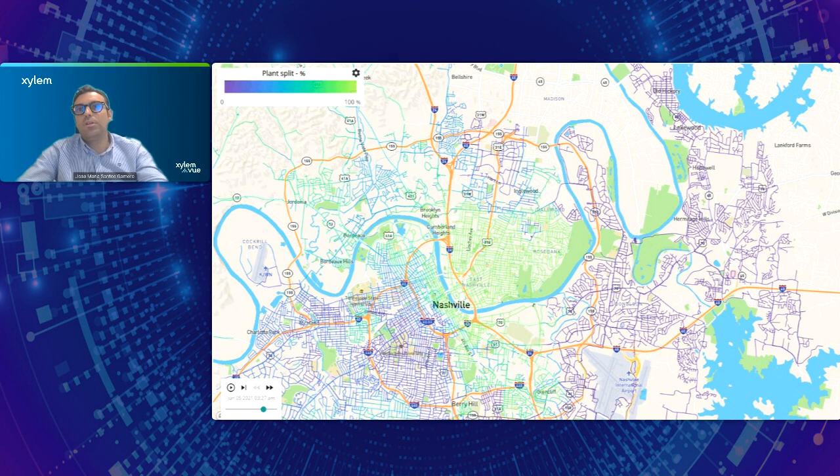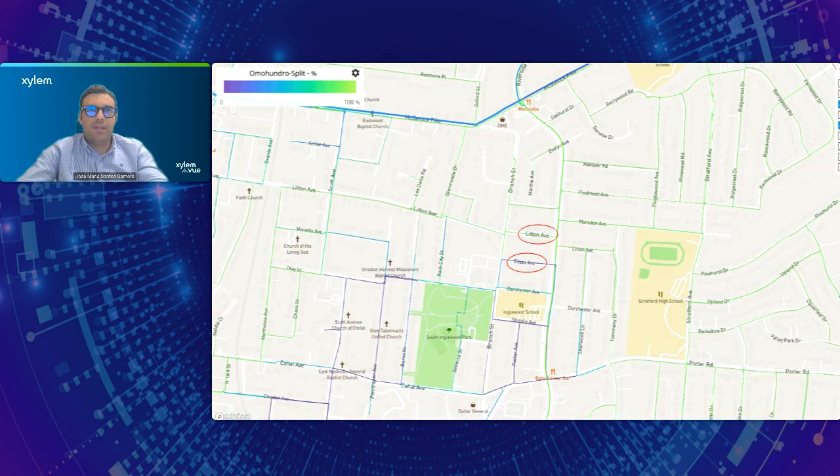The picture has completely changed, and the water is already coming into the whole area from the same plant. But we can still see that there's a small area where velocities might be very slow. That's the reason why the water has a much higher age. And we can see the differences of that.